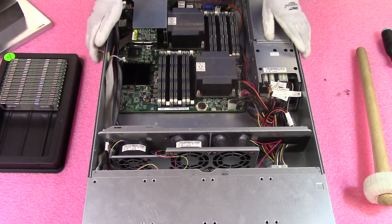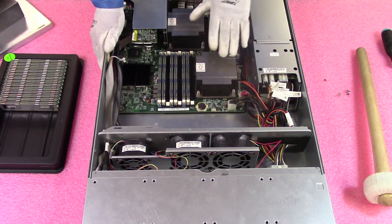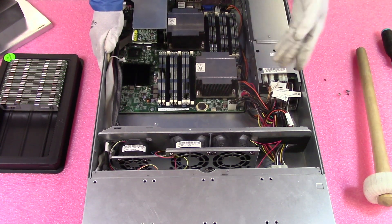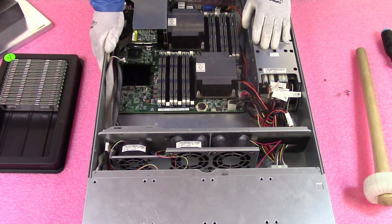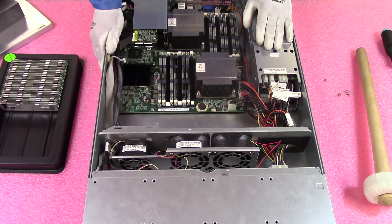Alright, now that we have installed 12 DIMMs, we've completely maxed out our Dell C2100 with 384 gigabytes. This thing is going to be at its maximum performance. We also installed two hex-core procs before this video to make it as fast as it can possibly go. If you're at home and want to increase overall speed, throw some SSDs in — SSDs always make things a little bit faster. This is an older machine, but that doesn't mean it's a bad machine. Upgrading the RAM is the best bang-for-your-buck boost for performance and will preserve the life of your C2100 for a few more years.